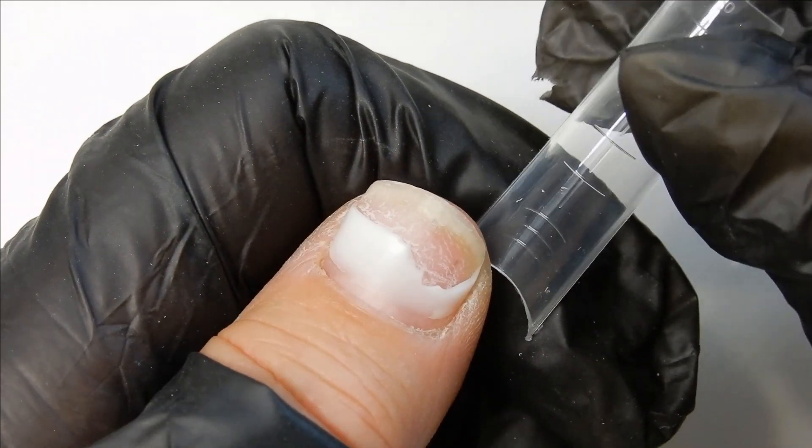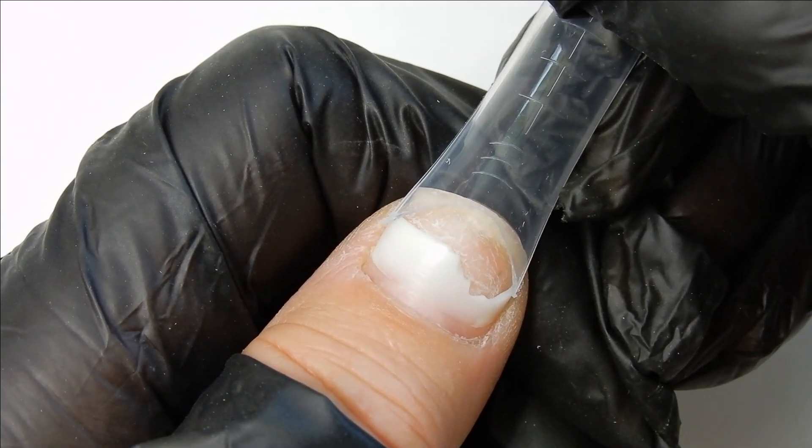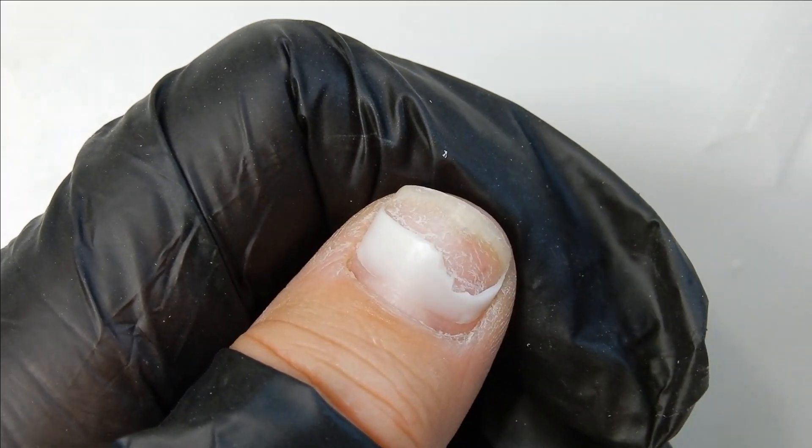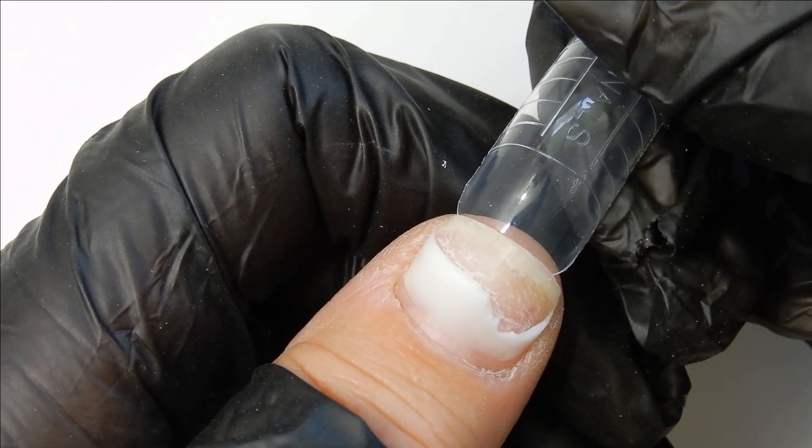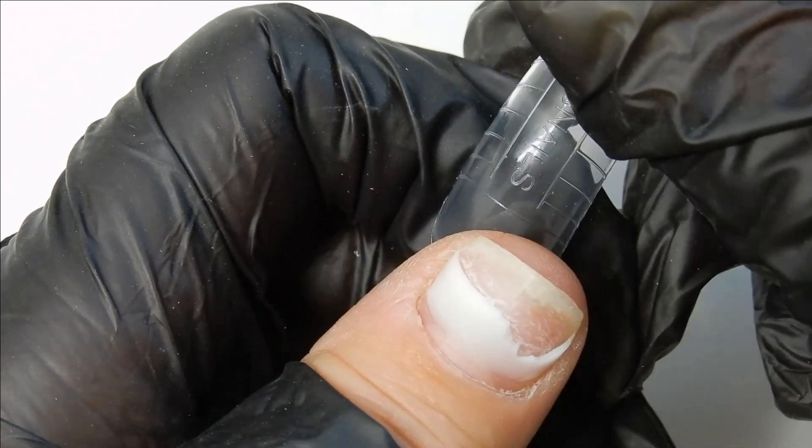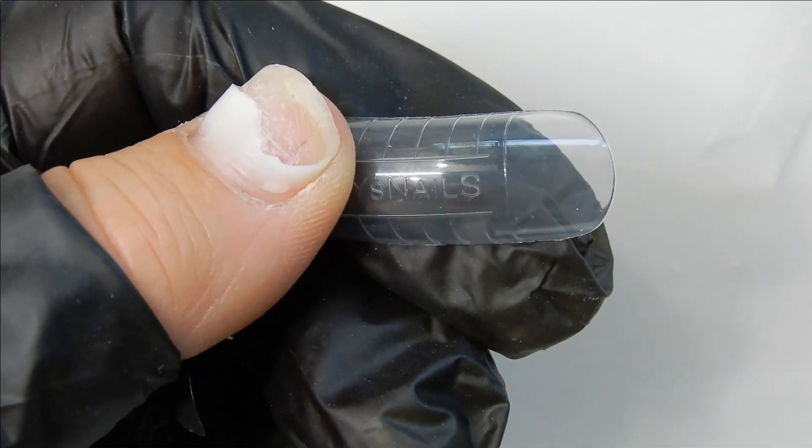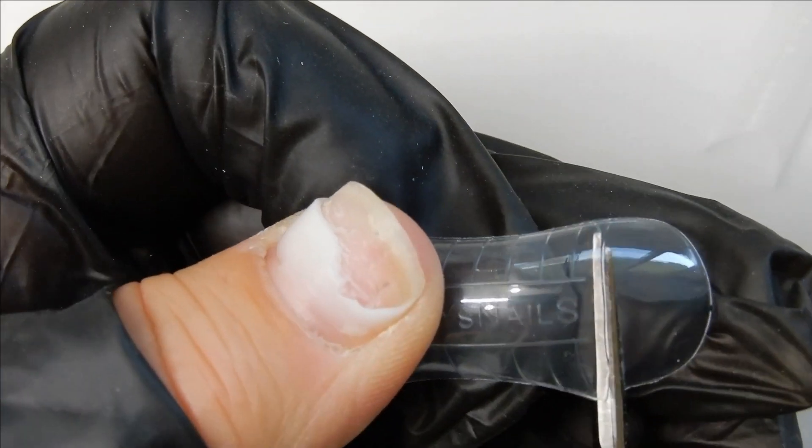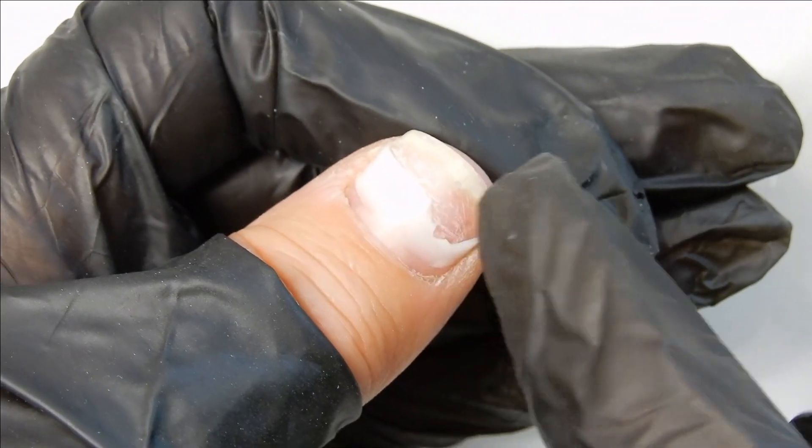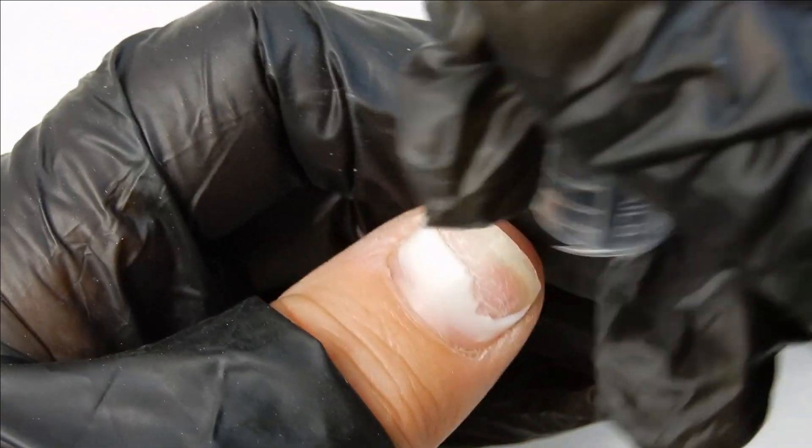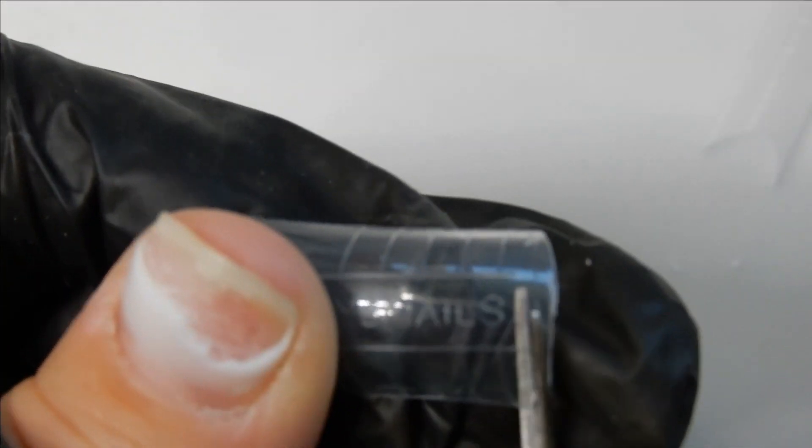Instead of putting it on top of the nail like is usually done, we're going to put them under the nail. If you were going to use this one which has a little bit of a curve to it, since my nail is straight here, I would take my scissors and just cut the dual form straight off. If you had more of a curve to your nail, then you could cut it in a curved manner.